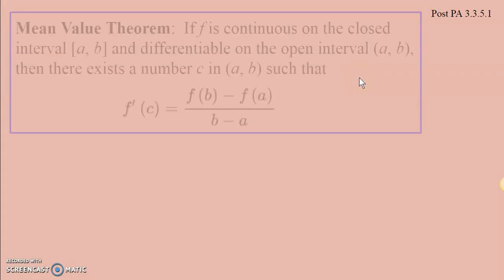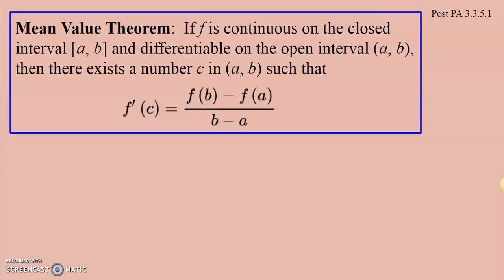Now if we compare this to the Mean Value Theorem, the Mean Value Theorem says this. If f is continuous on the closed interval from a to b, so that sounds very familiar, but now we're talking about a function that is differentiable on an open interval from a to b, then we're saying there exists a c somewhere between a and b, which is again very similar to the Intermediate Value Theorem, such that the average rate of change between a and b is exactly the same as f prime of c, or the instantaneous rate of change at c.